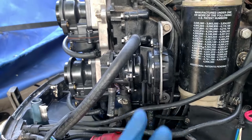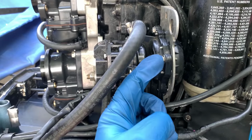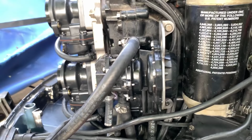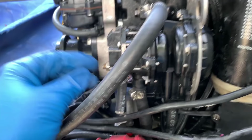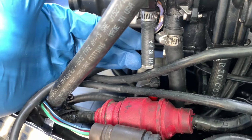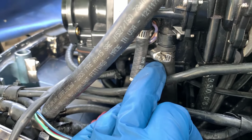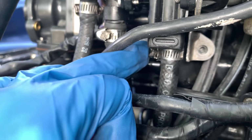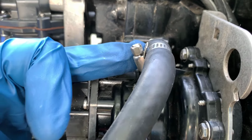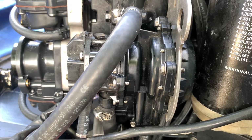Then this is the other one that takes the bracket off, and the VRO is held in place into the bracket with, I think, three bolts, one right there, one right here, and then there's another one around the other side. Outside of that, if you have the VRO or the oil part of it disengaged or not hooked up, you won't have to worry about this line. Right here is going to be your fuel in. Down here is going to be your pulse, and then up here at the top is going to be the fuel outlet. And so you just have to undo all of those, undo these bolts, and then we'll get moving on to the next step.